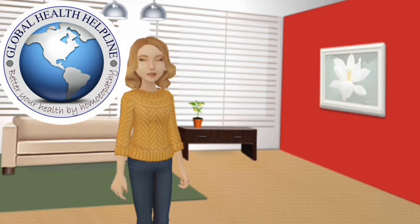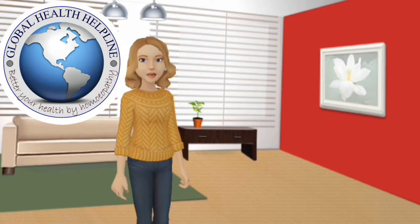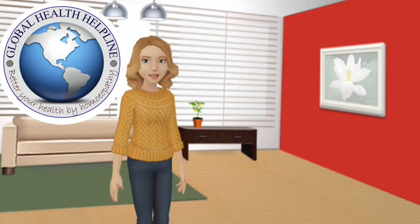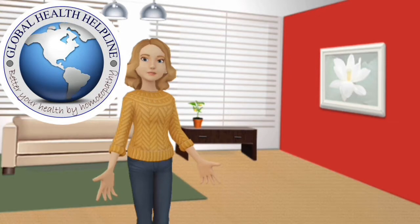The child puts on a more dreadful state if the room becomes overheated, becomes extremely death-like or pale if the room becomes overheated. If the child is able to do so it kicks the covers off. If it is in a position where it can look into a large open grate it will be much aggravated. I have seen Apis children who had to be removed from near an open fire — they will cry to get away from the heat that comes upon them from the register or open fire. The heat increases every symptom, and sometimes causes them to break out in a cold sweat all over the body. Very often the head is rolling and tossing, the teeth gnashing, and the eyes flashing with threatening convulsions. The child carries the hand to the head at times, in a state of semi-consciousness, and screams out with that peculiar scream known as the brain cry. The shriek is a very strong Apis feature.